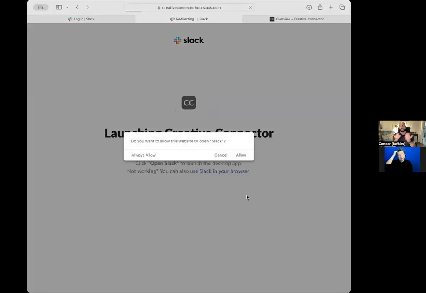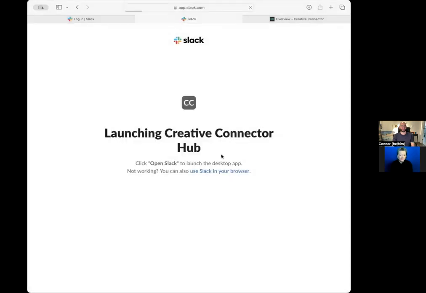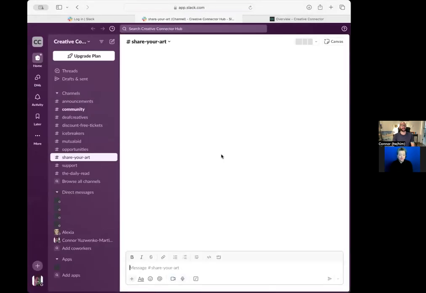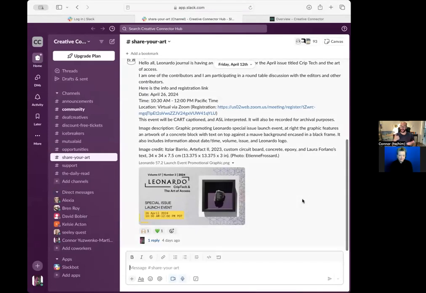So depending on how you have things set up and what your computer is going to do, it might ask you if you want to continue opening and using the app versus the website. Like I had mentioned before, for this presentation, I'm actually going to use the website. So I'll just select continue with the website. And here we are. We're in.